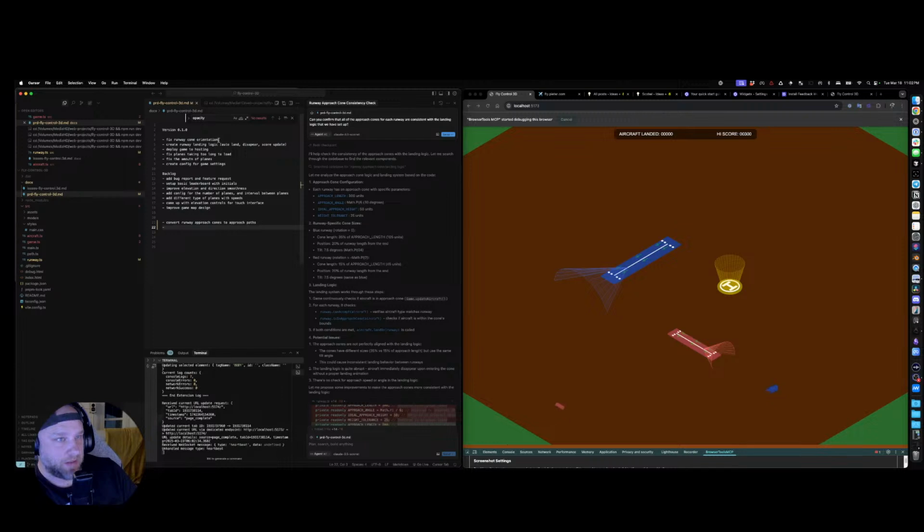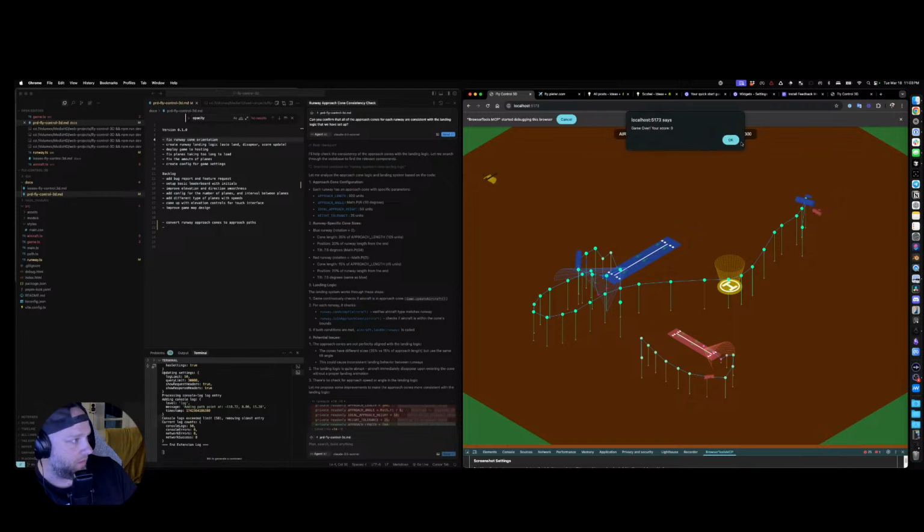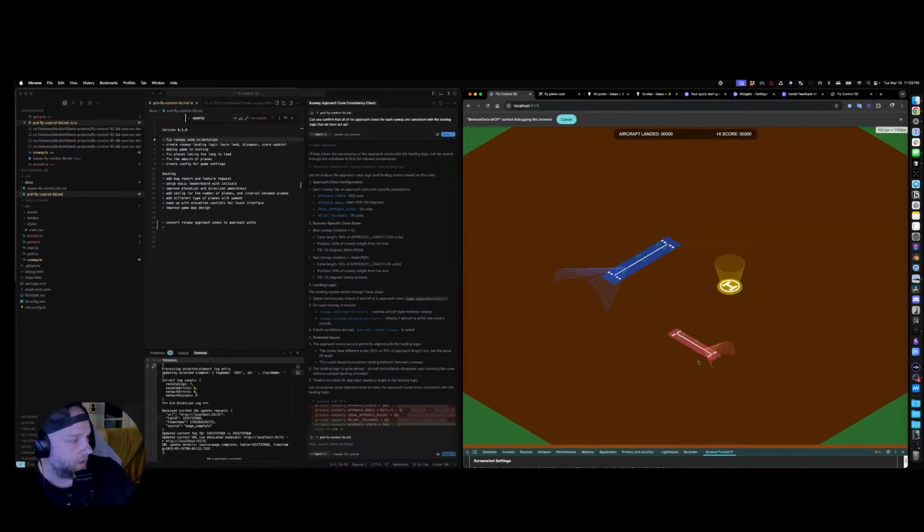We might actually get this done. Oh, shoot. Let's get these planes landed. See, I don't think that's going to work. So that one should come in and that should not. Okay, let's try that again. It crashed. Okay.